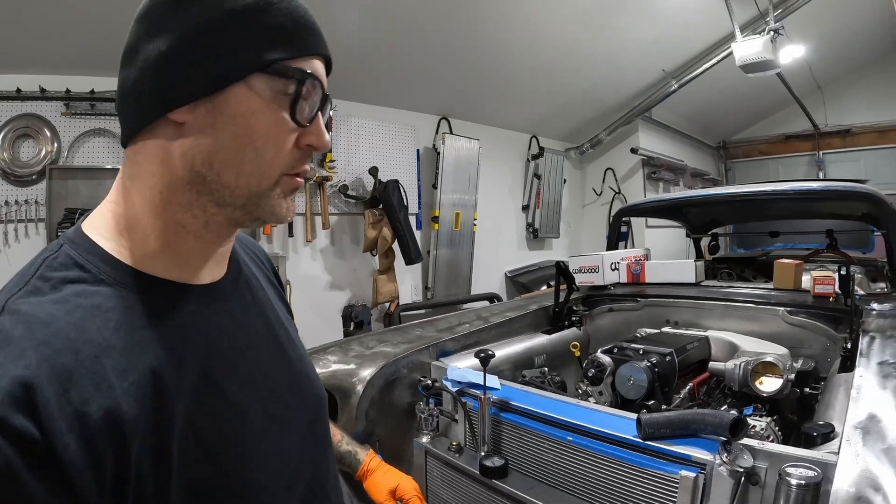One thing I forgot to mention: these Glacier Bay mounting bars — I get them from Home Depot. This 18-inch one was about $26, the 36-inch one was about $36, so that's a dollar an inch, which seems like a fair price. You can also go to a scrap yard or order stainless steel tubing off Amazon. For me it's an hour-and-a-half drive to get my metal, but Home Depot is right down the street. I might save a couple bucks on Amazon but then I have to wait — so that's the only reason I get it locally.